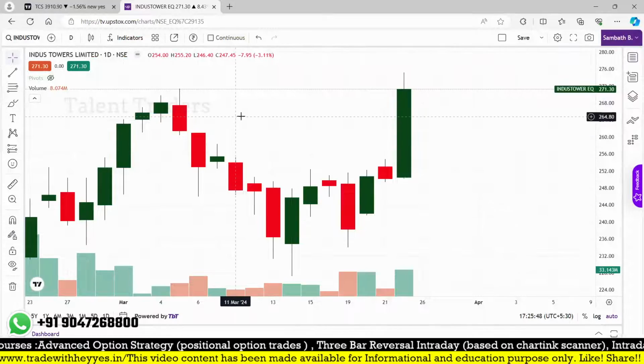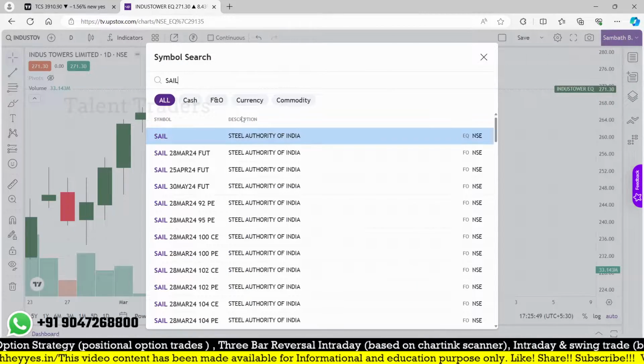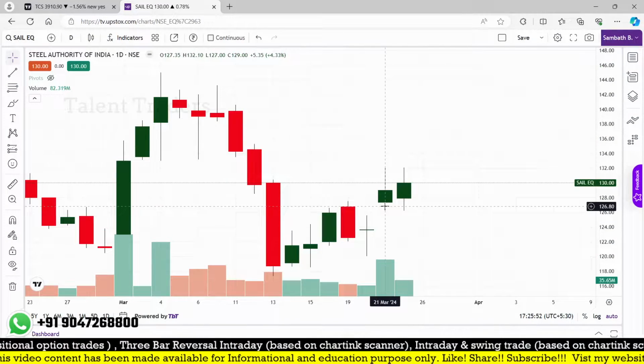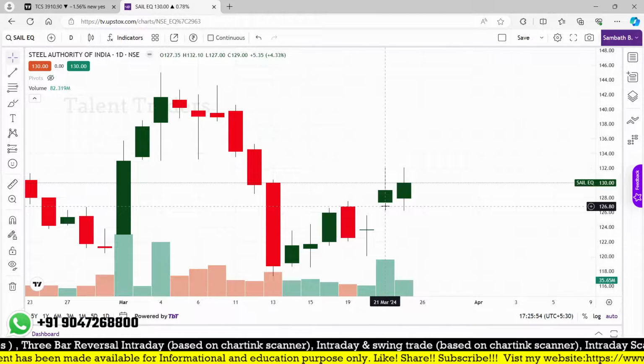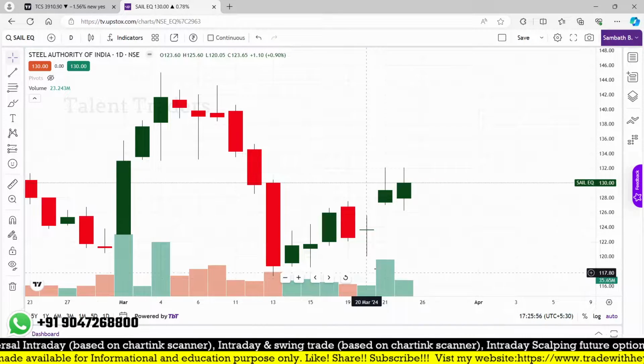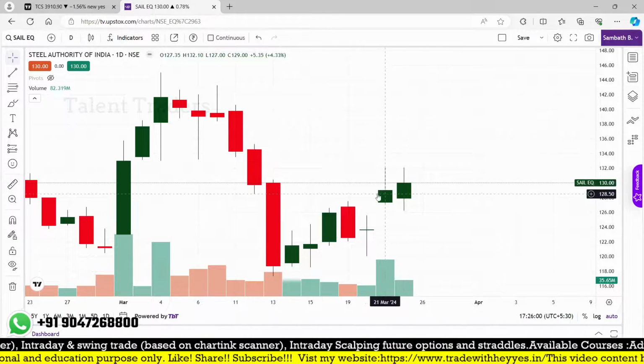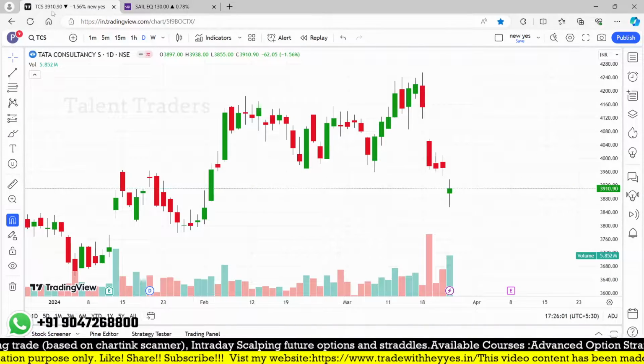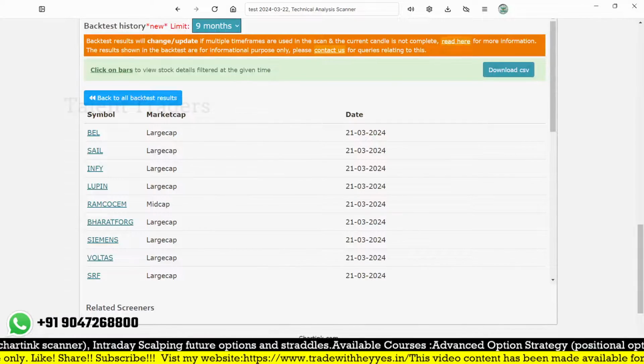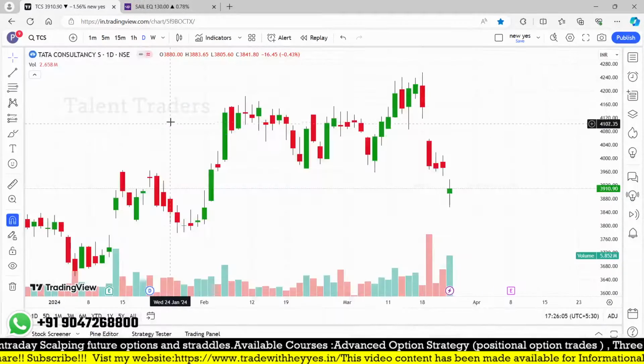So let me check on sale. Maybe today you can go for an opportunity. So this is what on 21st. So we are finding a huge volume compared to the previous day. And if you find a breakout above the previous day high, but it doesn't give you the previous day high breakout. Okay, let me check Infosys, a lot of stocks.